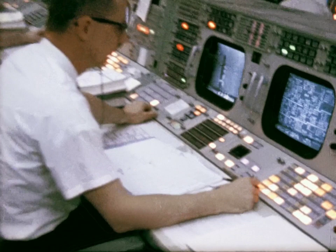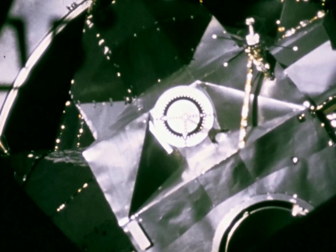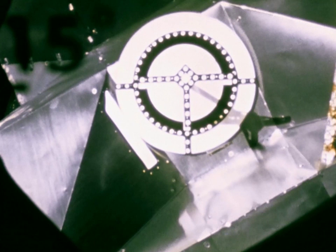Go, Apollo 9. We're about 25 feet now and closing for me. Copy. All right, Houston, we're hard docked. Apollo 9, understand, hard docked.